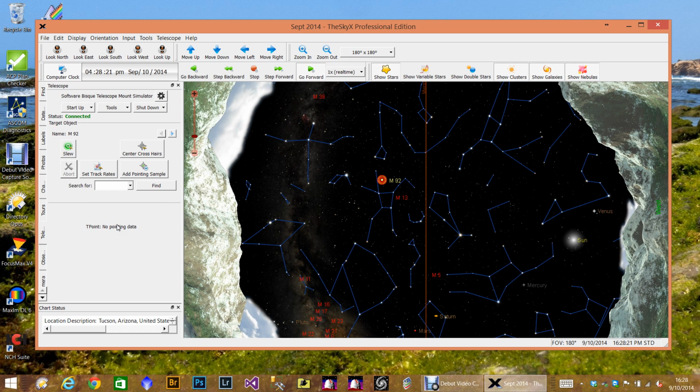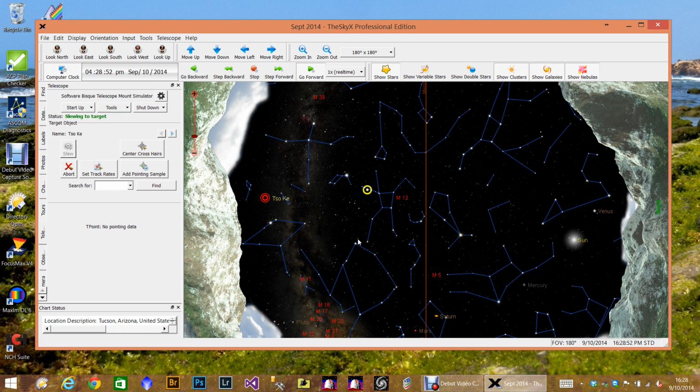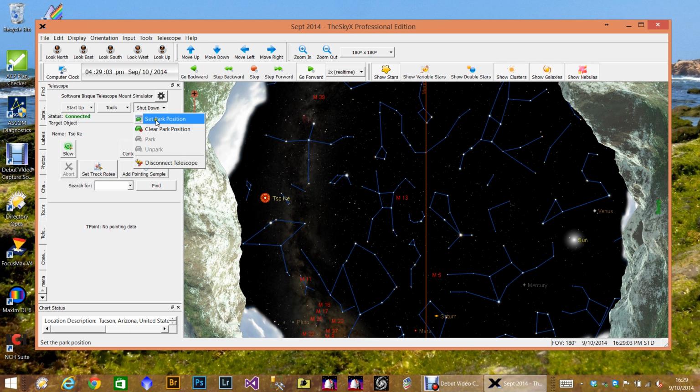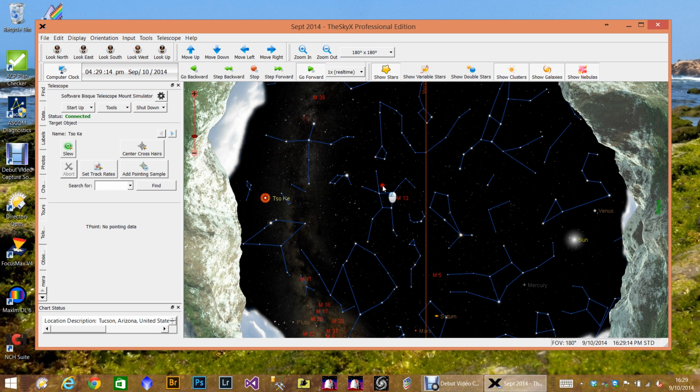Okay, one more thing we do really need to set is a park position. Some mounts have predefined parks, like Astro-Physics, for example, so you don't really have to do that, but others do. The way you set the park position is you slew either from here or some other method, like if your mount had a joystick. I want to park in the east, let's just say. So I'm going to go ahead and slew to the east. It doesn't matter where you are, because it's not going to park on a particular star. It's a position. And then under the shutdown, you come up here and you say set park position. When you do this, it says use the current telescope position as its park. So I'll say yes to that. So now I'm going to go ahead and move the telescope again.